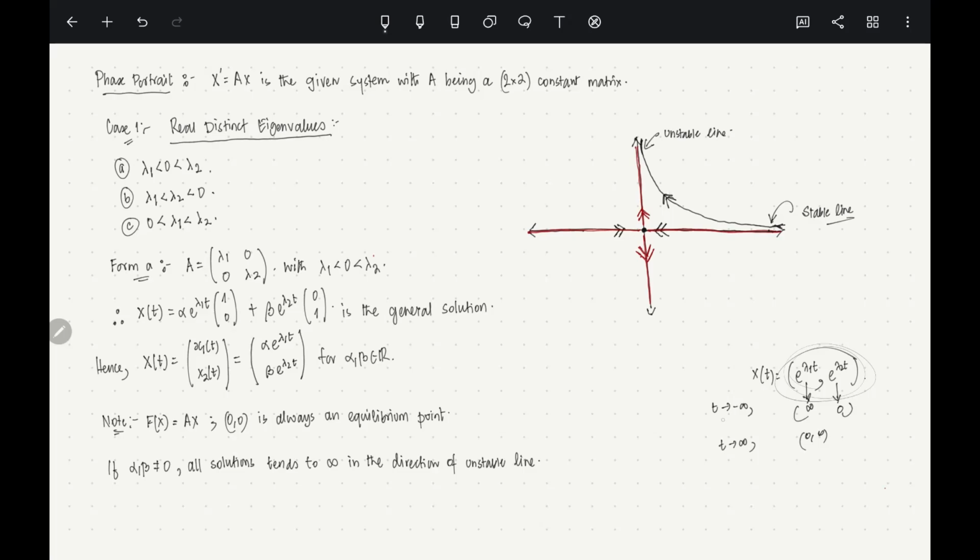See, as t is very large in the negative direction, so t tends to minus infinity, these points, if you can see, they are tending towards infinity 0, right? So what does it mean? They are actually very close to the x-axis, right? And after that, as t tends to infinity, it is becoming asymptotically going towards the y-axis, because it is going to 0 infinity, and that is why the arrow points this way.